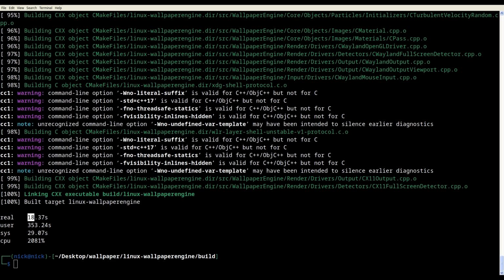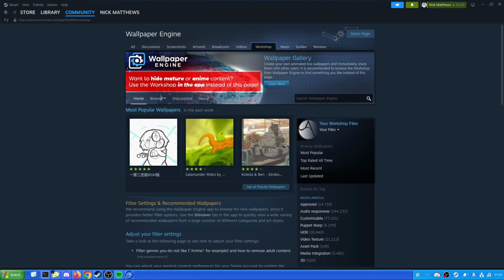Now, we can run this in the background. Running a background from Steam is the title part. The software can automatically detect subscribed backgrounds and so on and so forth. To actually use a background, we need to know the workshop ID. So first things first, we go to the workshop, and then I will just search for one I've previously installed, because I like the ones that I have.